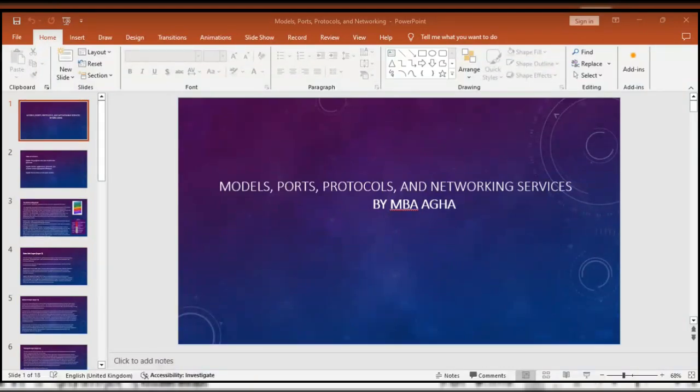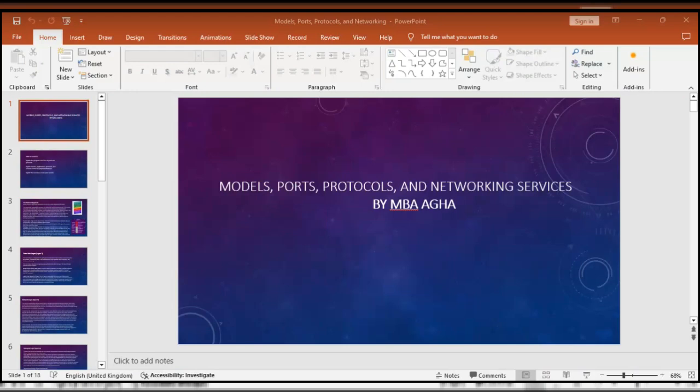So in this second segment, we're looking at models, ports, protocols, and network services. Initially, we've discussed this extensively, but not too deep. But today, I want us to look at it.